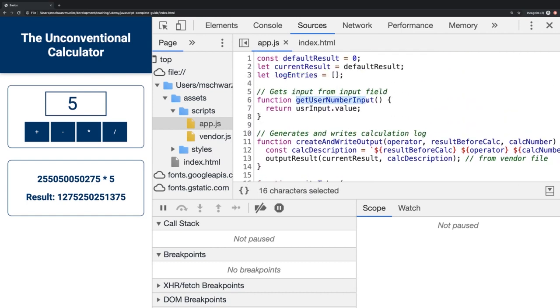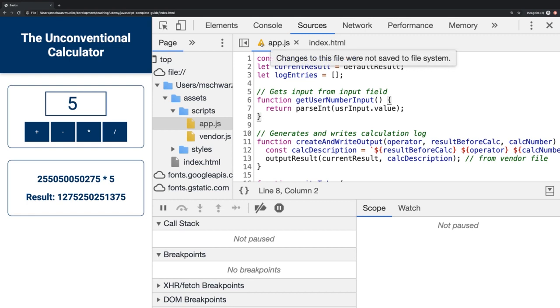Here, we have the suspicion that fetching our user input is the problem, so that this is a string instead of a number. So we could add parseInt here, like this, to see whether that does the trick. Now you just have to save this by pressing Command or Control S, so that the star disappears up there.